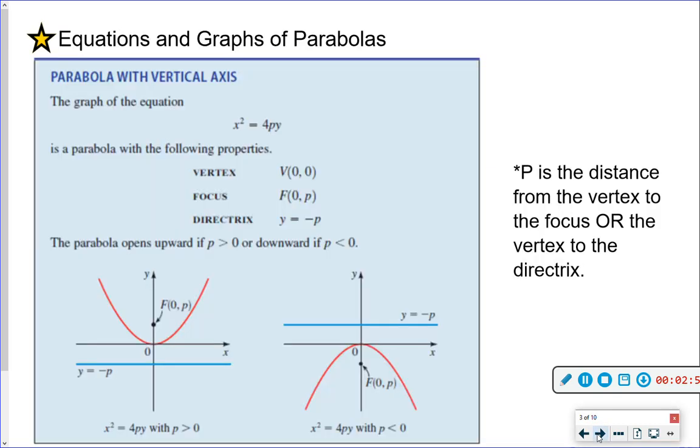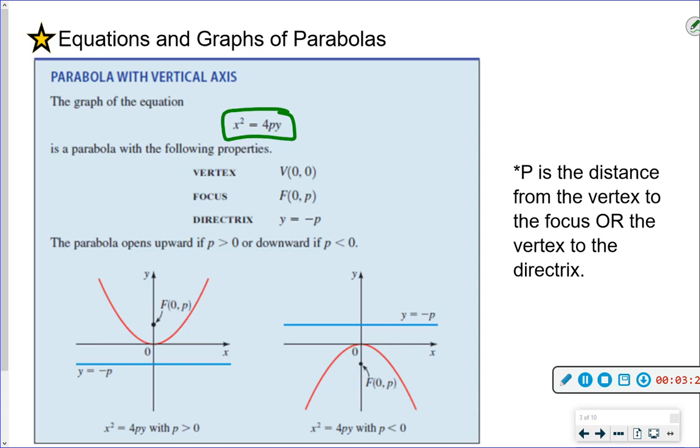Okay, now you have this big slide on there to look at. So, you can see I just did the vertical ones. That's what we're going to focus on today. Opens up, opens down. You can see I put the equation over there on the board. It's at the top here for you. That's what we're going to be using. And remember, I showed you yesterday, if you're like, oh man, I can't remember the equation, that equation is in your conics menu under applications in your calculator. So we're going to start with our vertex 0, 0. We're going to mark our focus and our directrix.